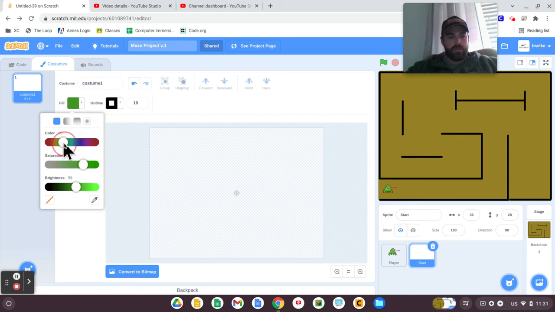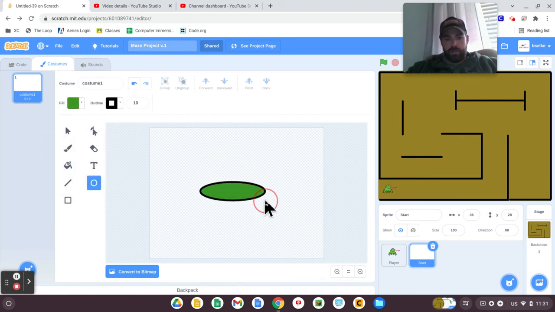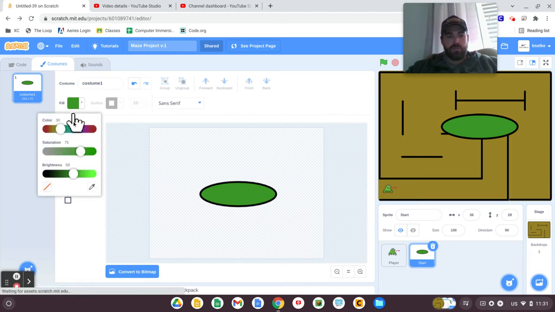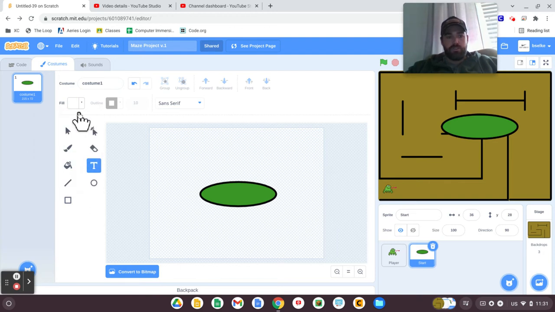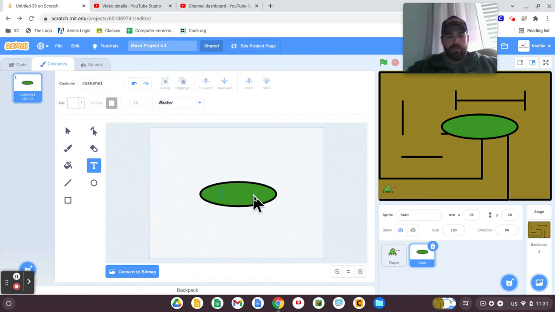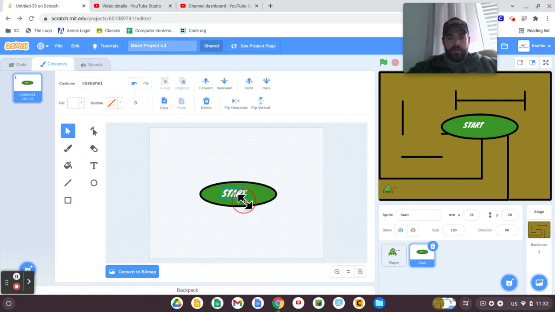to drag out a shape. And I'm going to make mine like that. And once you've made the Start button, you can also use the text tool to start typing something on that Start button. And I'm going to choose the color white, and I'm on the text tool. You can even change the font, what it looks like, the words, the letters. And when you click out there, a little tiny text box appears. It's hard to see, but you can type in your word like start or play, whatever you'd like. And we are going to do it just about like that.